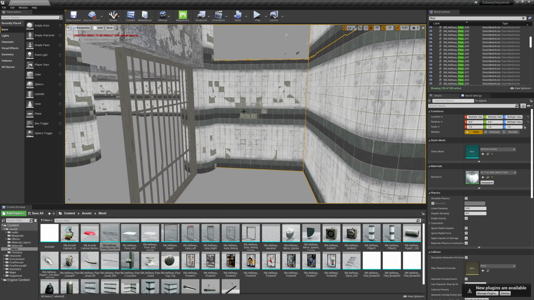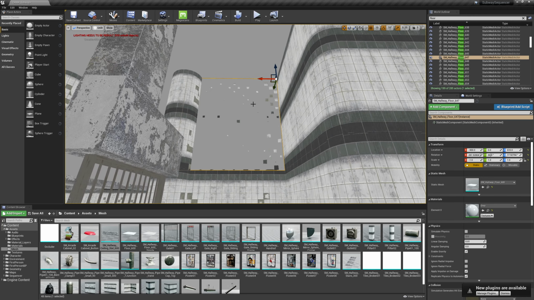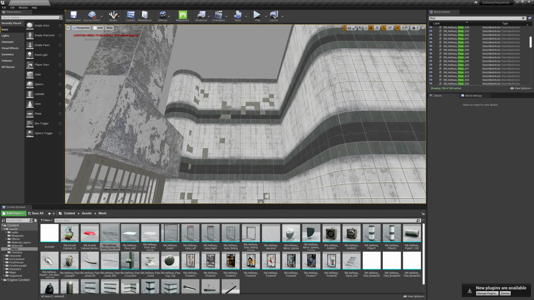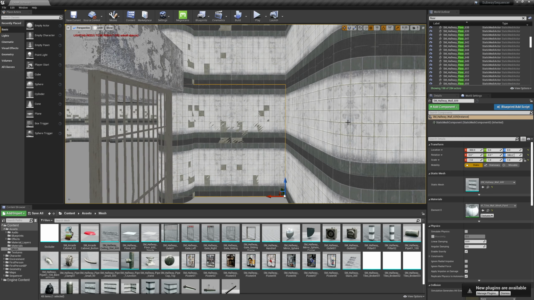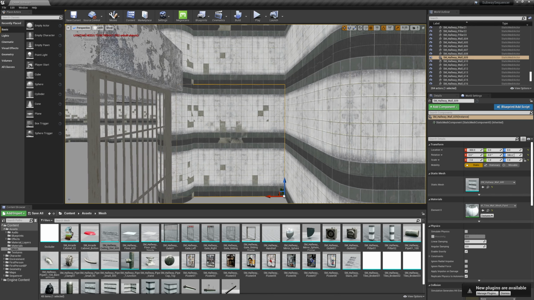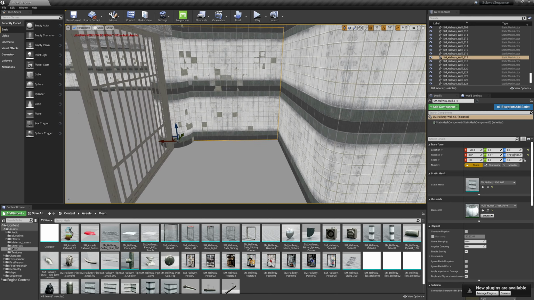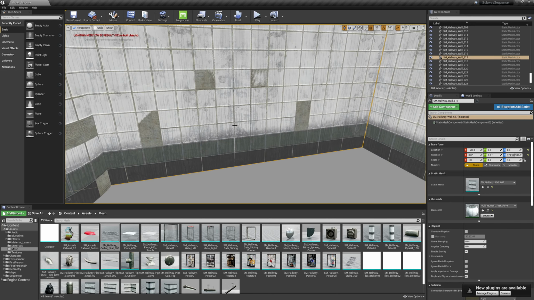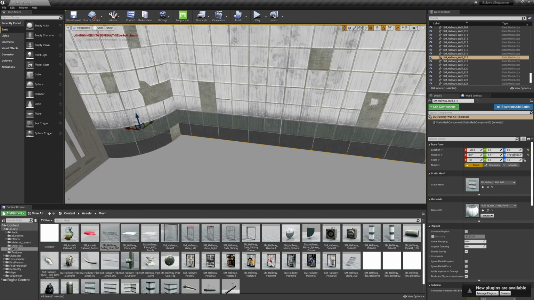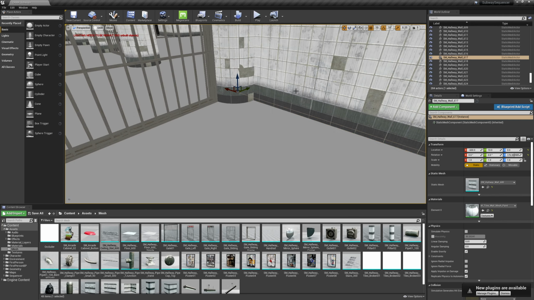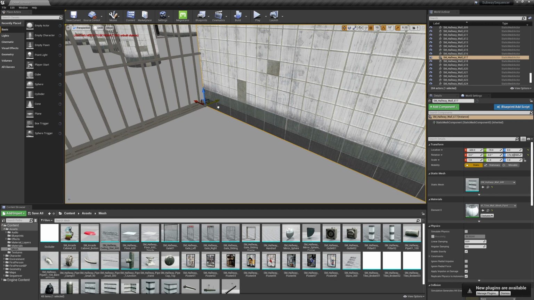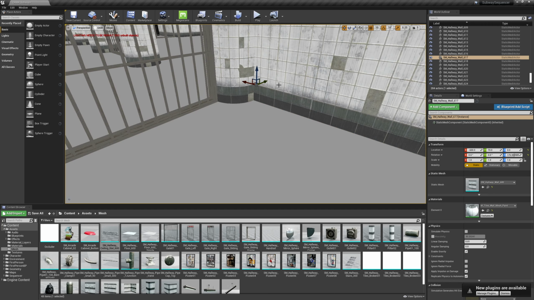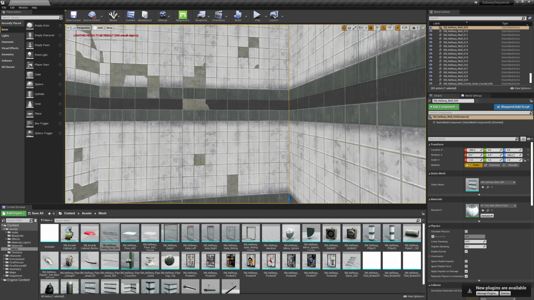Let's check. And it looks like I've got to delete these floor pieces. So let's make sure it's the floor that I'm selecting. And just kind of got to click on it maybe until we get at the floor piece. Look, proving to be quite difficult. Oh, maybe I just had two wall pieces there.